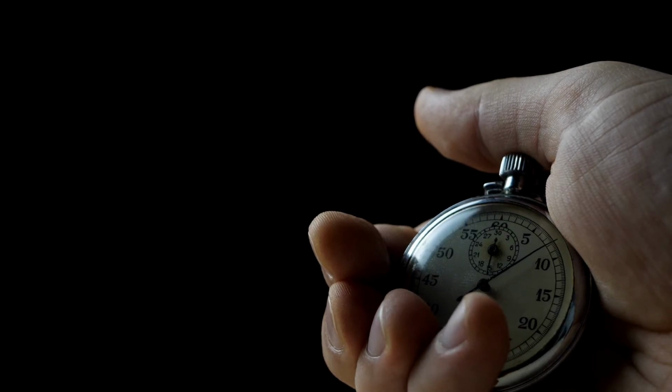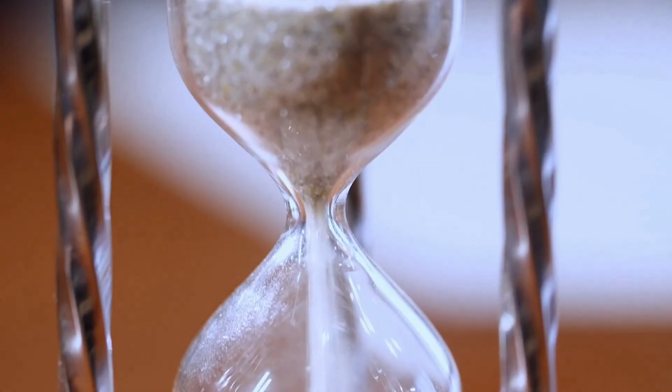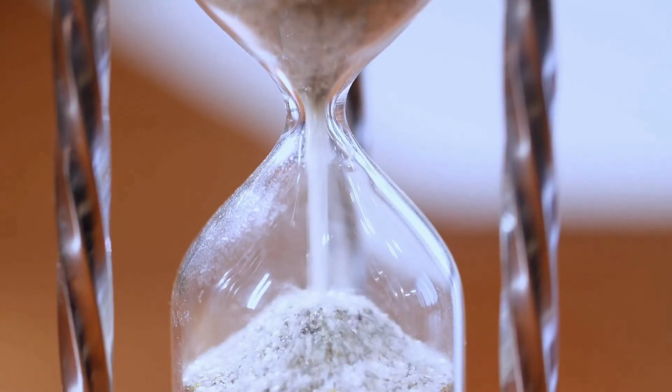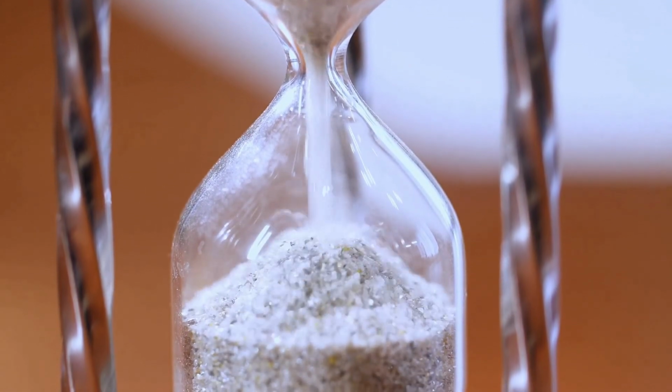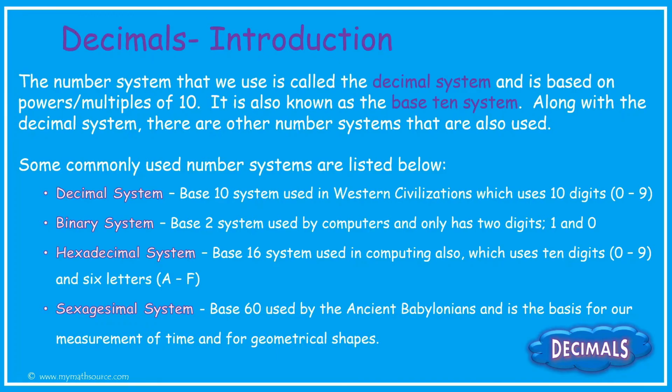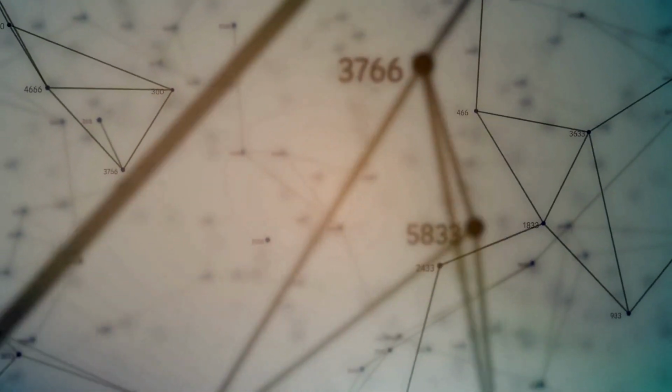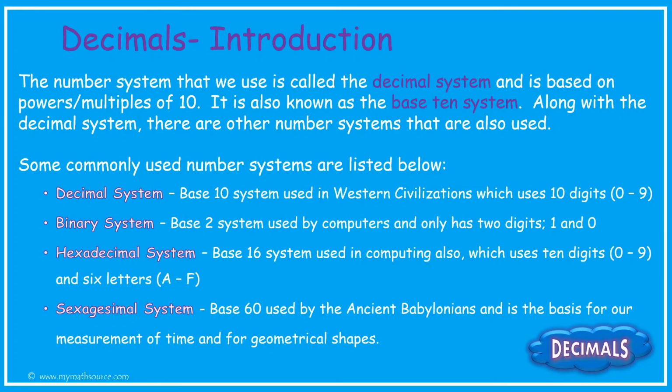Well, if you guess 60, you are correct. How many minutes are in 1 hour? Once again, if you guess 60, you are correct. And last of all, if you ever take geometry, or if you have taken geometry, you will learn that the sum of the interior angles of any polygon will always be a multiple of 60. Let's go further into our decimal number system.